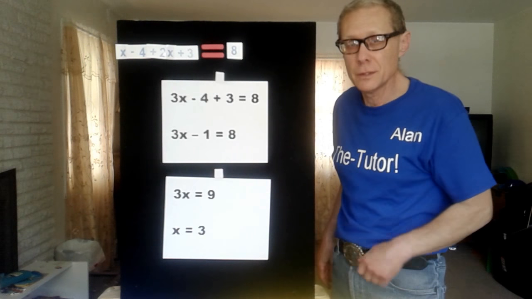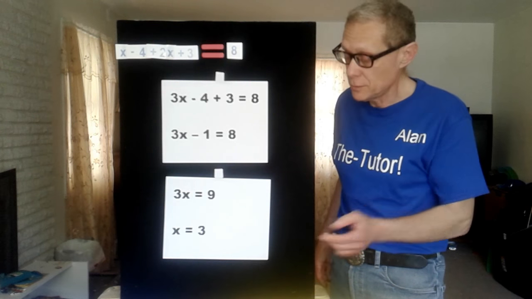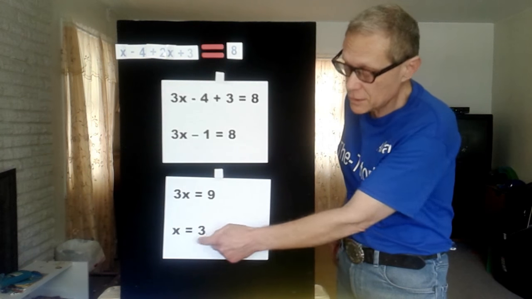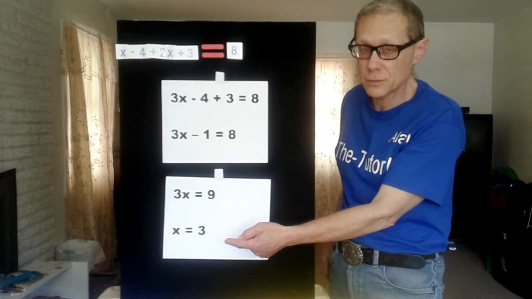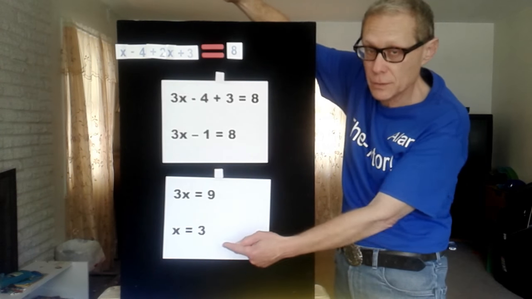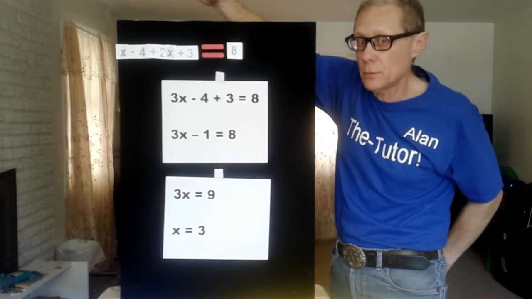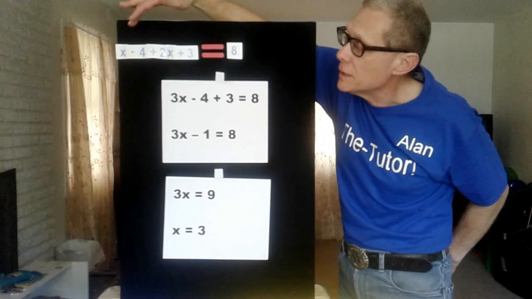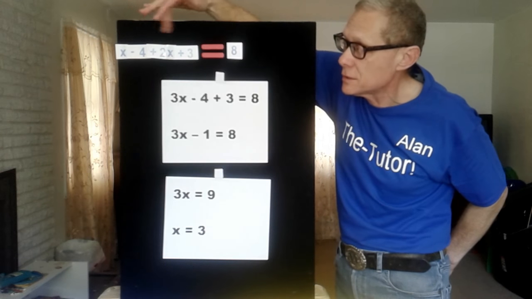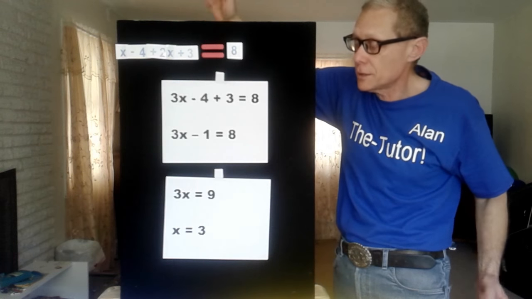How do you do that? Well, the details about that are in a different video. But in general, what you do is you take the answer that you figured out. Again, this case is 3. Wherever you see an x over here, because you said x was 3, instead of the x, you put the number 3. You replace it. And then after you do all this adding, subtracting stuff, it will be equal to 8. That's how you check it, basically.